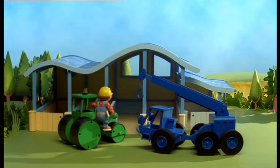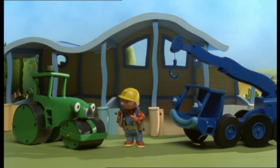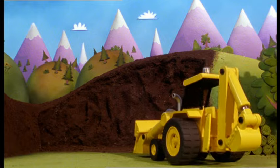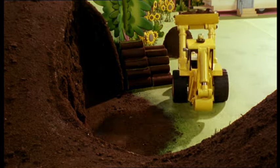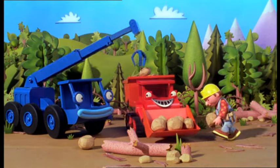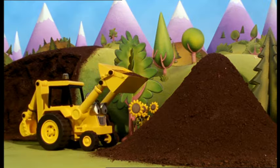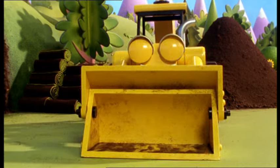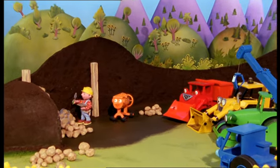Look, the other machine garage. That's right, Rolly. Do you remember how we built this garage, team? I've built lots of different garages and shelters with my team. The first one was a shelter built into the side of a hill. Scoop dug a hole in a hill. And Muck and Lofty collected rocks. When the hole was ready, I used all the rocks to build the shelter walls.